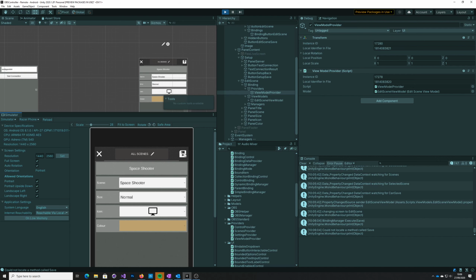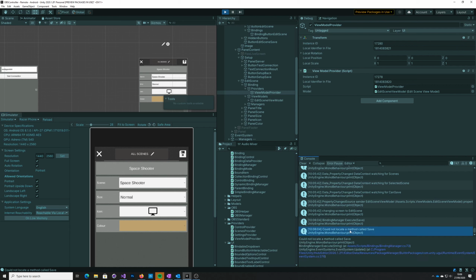Not sure what happens when I press save. It seems to say could not locate a method called save. Okay, so we're missing a save on the binding. Well, that's fine because we haven't got one.